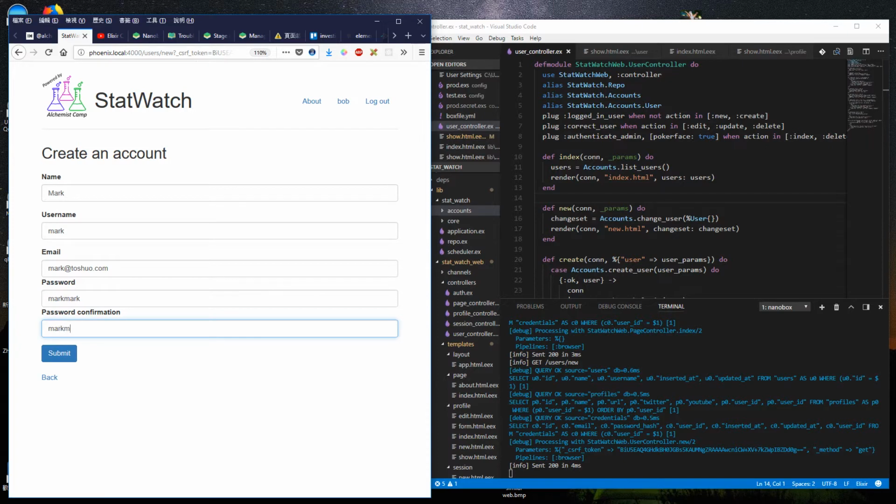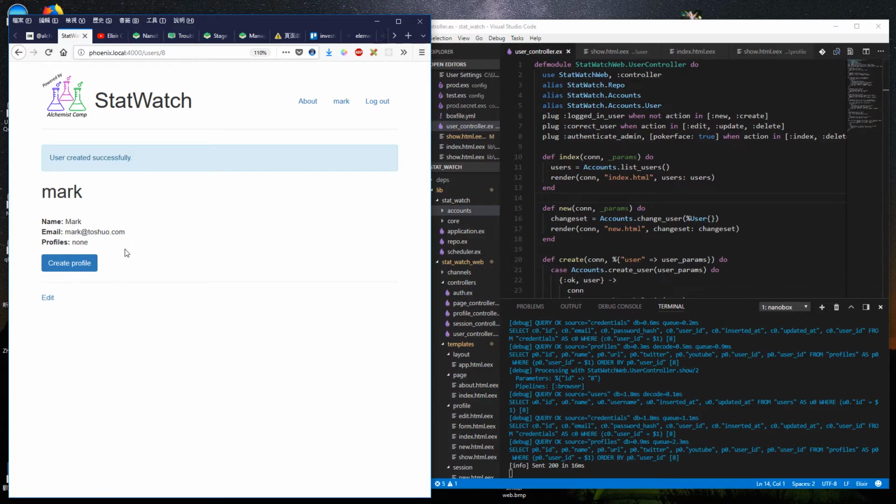And the confirmation is also Mark. All right. And you can see this is my new account. When I log in, by the way, then it doesn't show the password. It just shows it when you're creating it, because I have a tendency to mistype it when creating it, even with the confirmation sometimes.